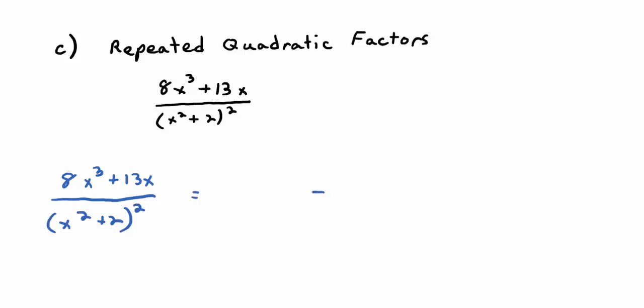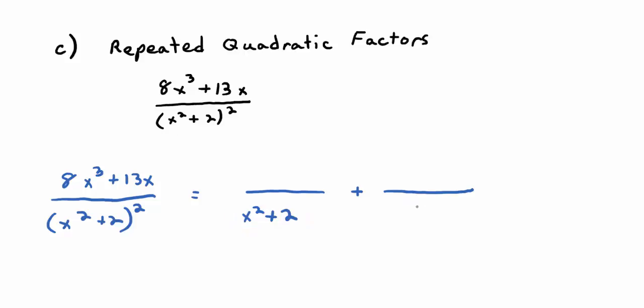Okay. Now let's talk about the denominators. How many terms do you think there'll be in the decomposition? Just 2, right? And how would you write the first denominator? x squared plus 2 to the first power, right? Because when you go backwards and add the fractions together, the exponent of 1 attached to this quantity is going to be engulfed by the common denominator, right? Which is the x squared plus 2 to the higher power of 2. Okay, so we have to take that into account.